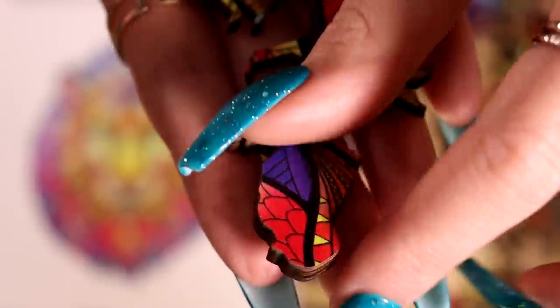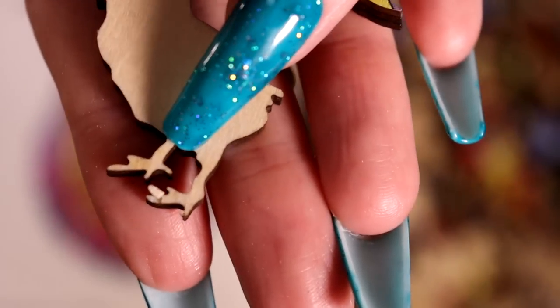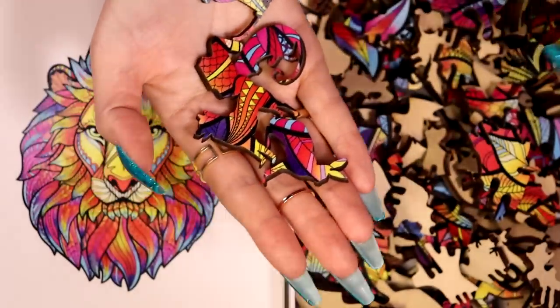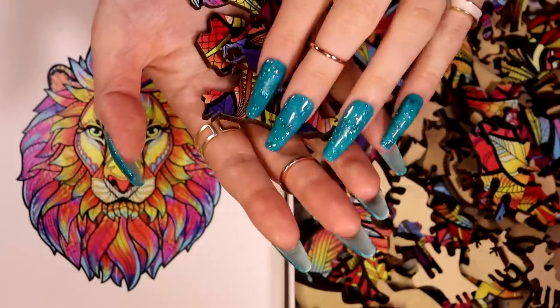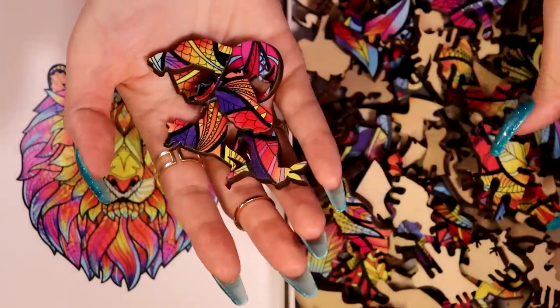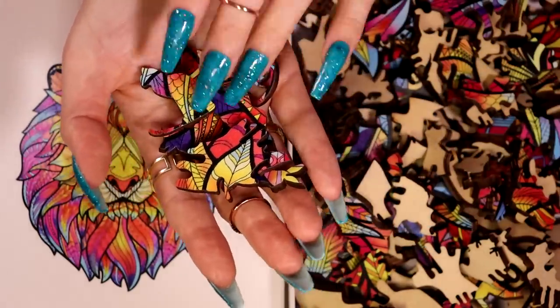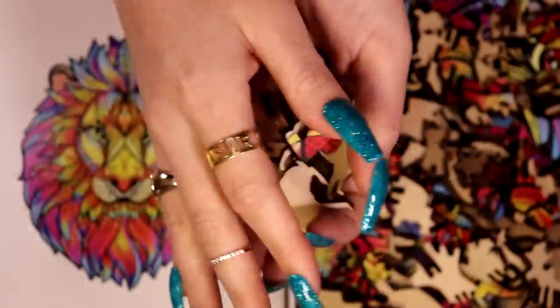Cute little chick. The pieces, for example, his little feet, that is going to be very specific when you put the other pieces in. I hope I don't break any of them. I like it.